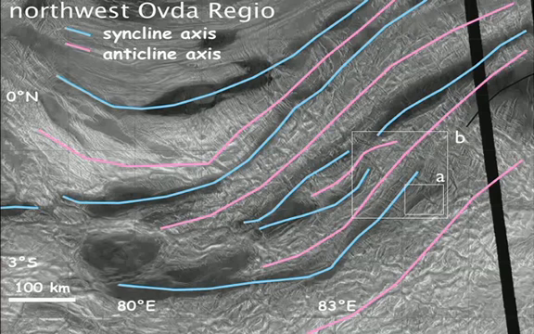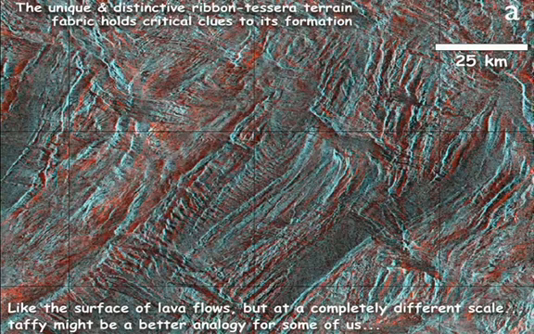If we zoom in now to what this Ribbon-tessera fabric looks like, because it turns out to be very important in terms of how these features form. So you already figured out this is a synthetic stereo image, and what you should be seeing are folds, generally in the orientation that I'm moving the pointer right now. Lots of different wavelengths, and perpendicular to that you see sharper features, some graben complexes there, and then more periodic structures here that are ribbons.